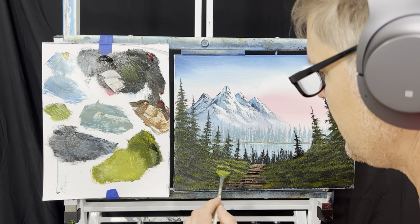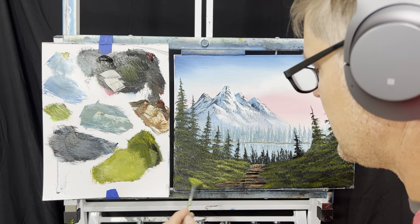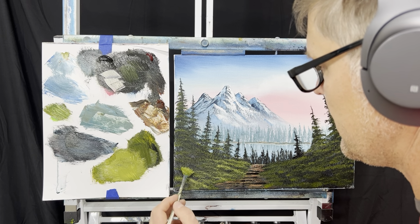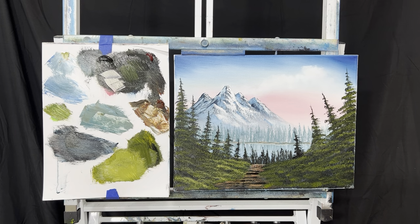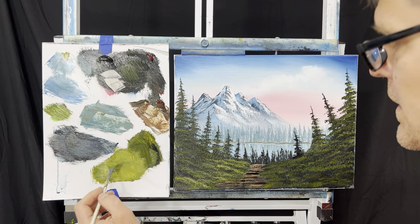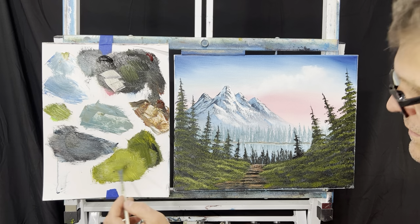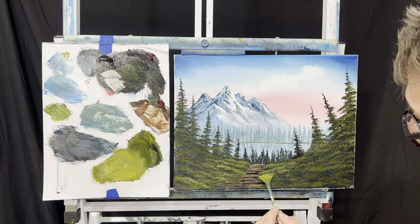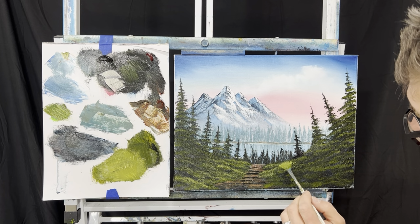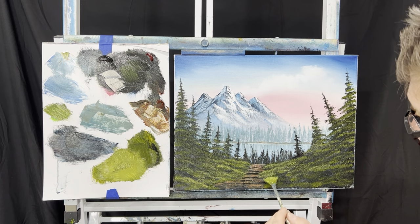Darker under these trees. There, just touching. Your dark. There, and as it gets under that tree there, darker, darker, darker, as it gets in. All right, don't overdo. Over here, might not be seeing as much. Maybe there's some right in this area. You know? A bit there, under those trees, it's probably, maybe some hits over there. Okay, down.